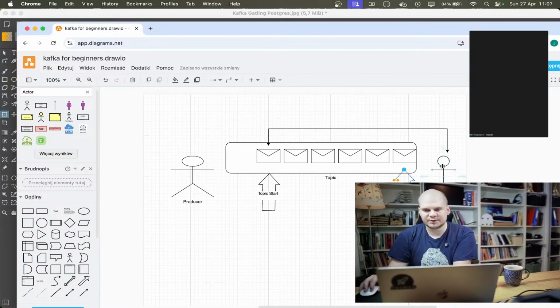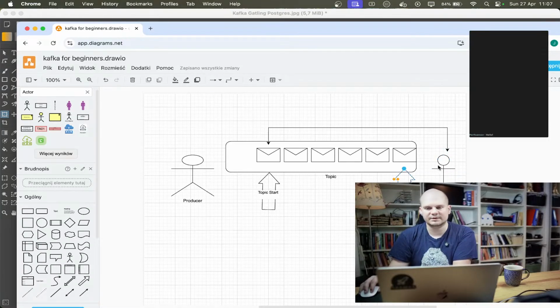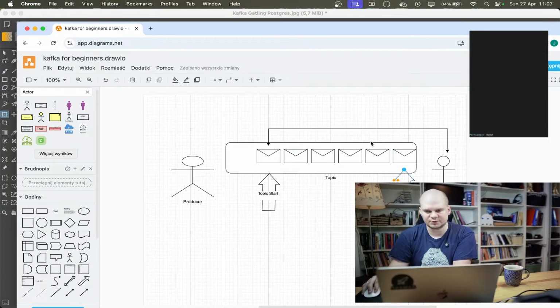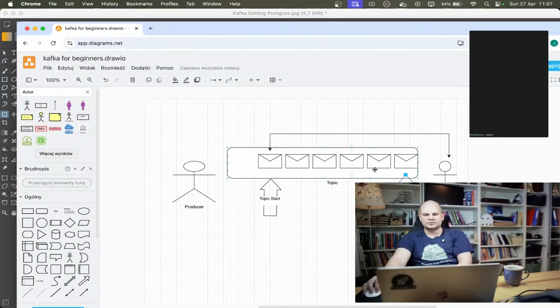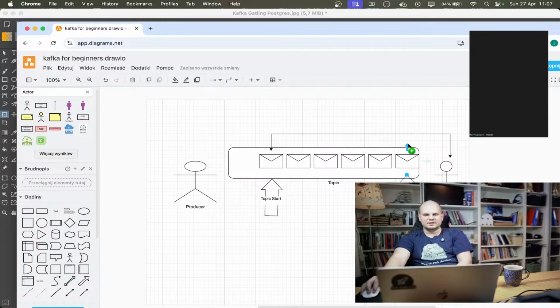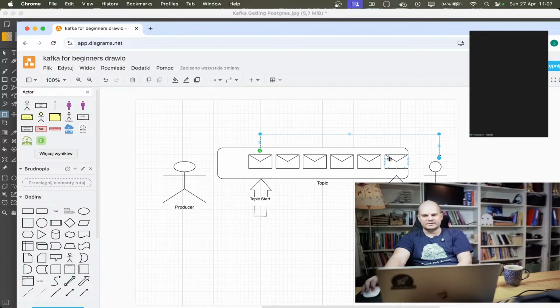The consumer, if it has any delay or there were some new messages entered to the topic, the metric between the message that it had just collected or pulled and the topic end. So this metric here, I'm gonna add some metrics as well, for us to have a common understanding of those metrics.